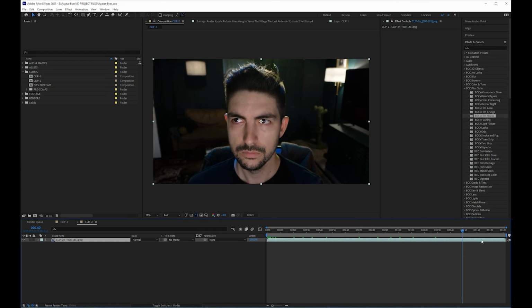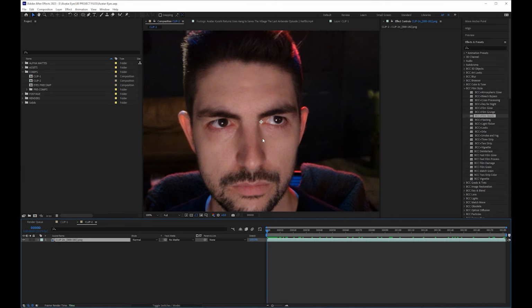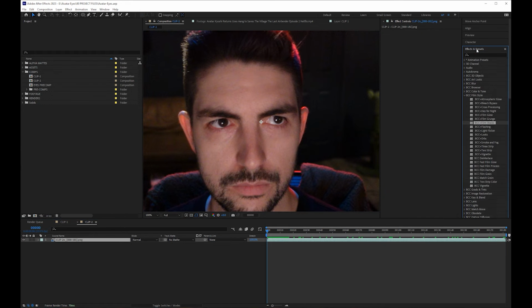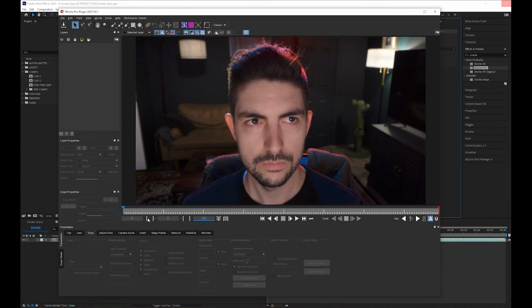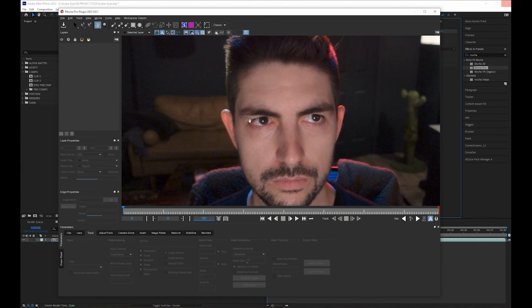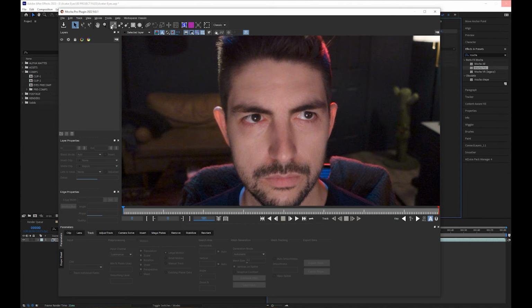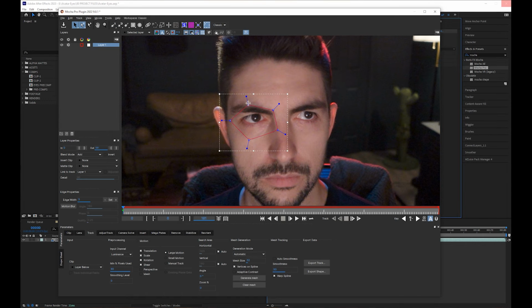But now, the reason that I have two clips is what happens when your eyes are moving. This is where the effect looks really cool and why seeing the irises and the pupils also made a lot of sense. So we're going to follow the same process. Let's go into Mocha Pro for our tracking, or Mocha AE if you'd like. We are going to track the eyes, but because the pupils are moving, there's parts we don't want to track, the inside of the eye. So let's make our tracker around the eye, including that eyebrow here.